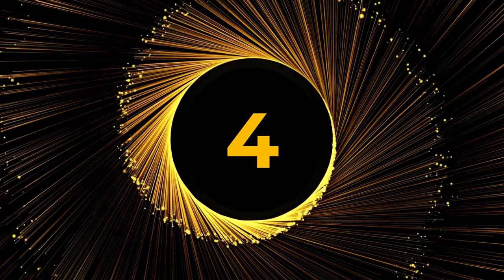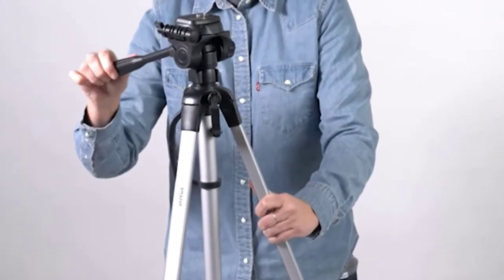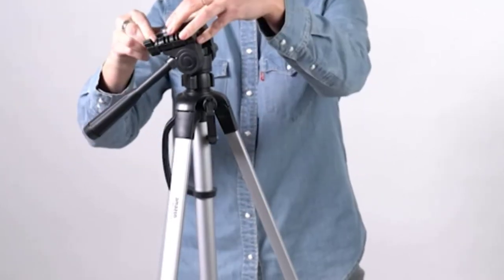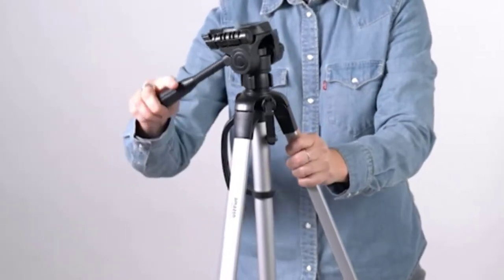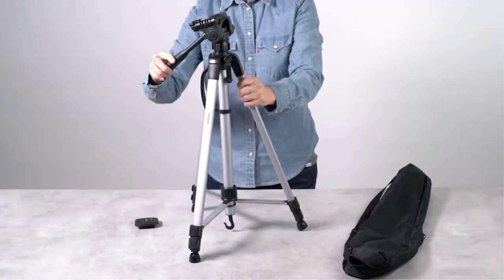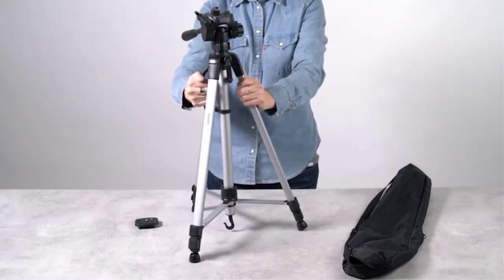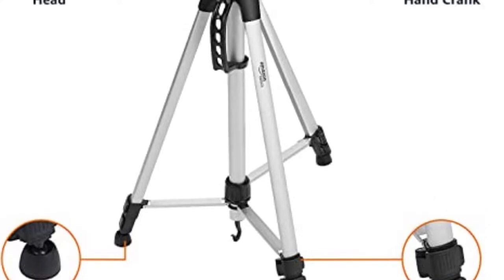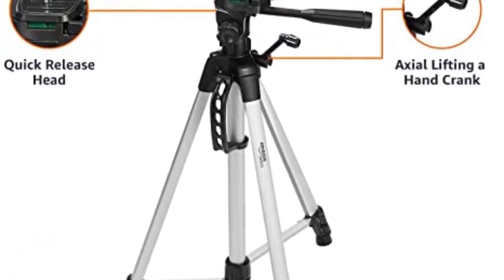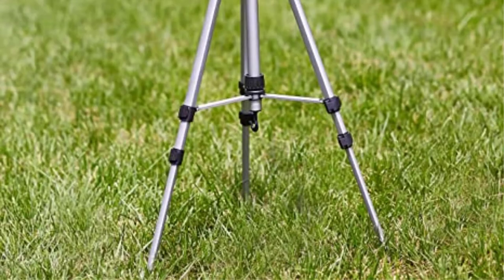Number 4: Amazon Basics 60-inch Lightweight Tripod. The portable Amazon Basics 60-inch tripod may be just what you need if you want an inexpensive tripod to take with you. It would be challenging to locate a tripod for less money than the Amazon Basics range, which is known for its practical items at low rates. It weighs only 3 pounds, is light enough to carry all day, comes with a carrying case, and supports up to 6.6 pounds — adequate for most DSLRs and mirrorless cameras, although bulky telephoto lenses might be outside its scope.